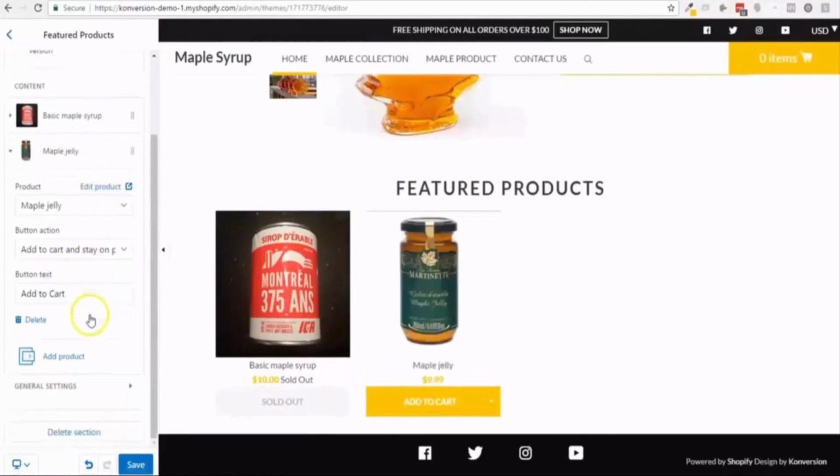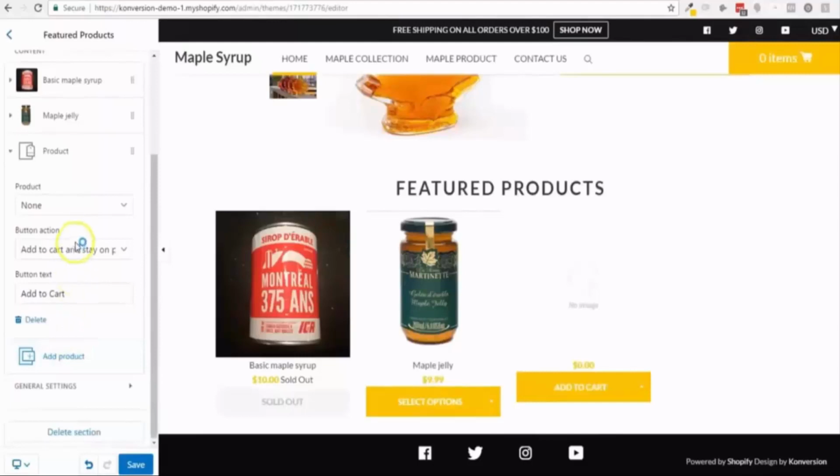Maple jelly, and since for maple jelly I have to select options or variants, when I click I'm gonna be able to select because I have product variants.